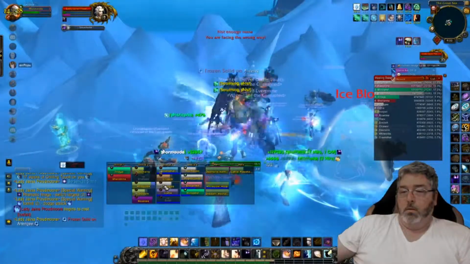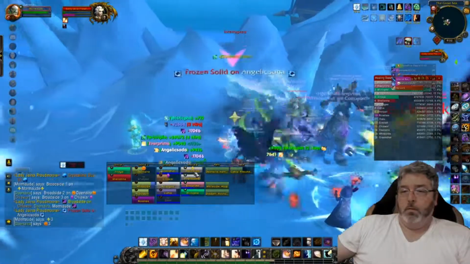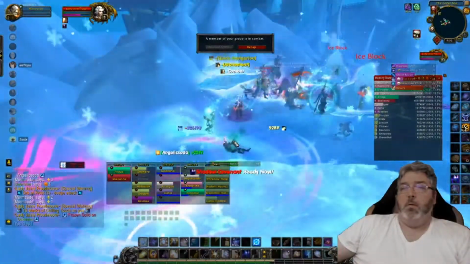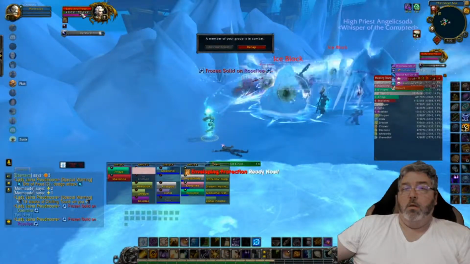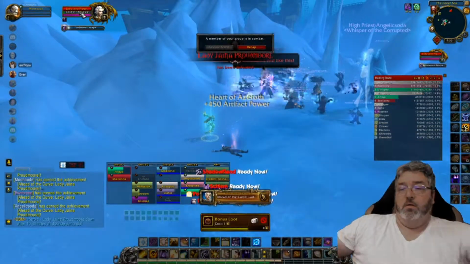We ignored the prismatic image. Continued attacking Jaina, and I got my broadside. I've got like 20 stacks. I run out of the group, and then I'm slowed, so I can't get out of the broadside in time, and it killed me. You know, that's not a failure to understand mechanics. I just got screwed, and that's fine because everybody else was able to pull this out, and we finally got our Ahead of the Curve, and we were so proud of it.